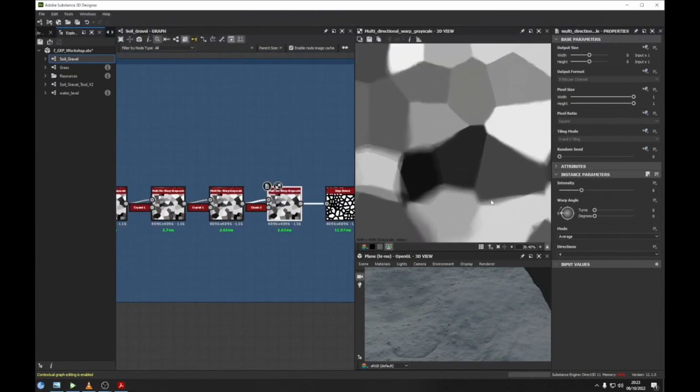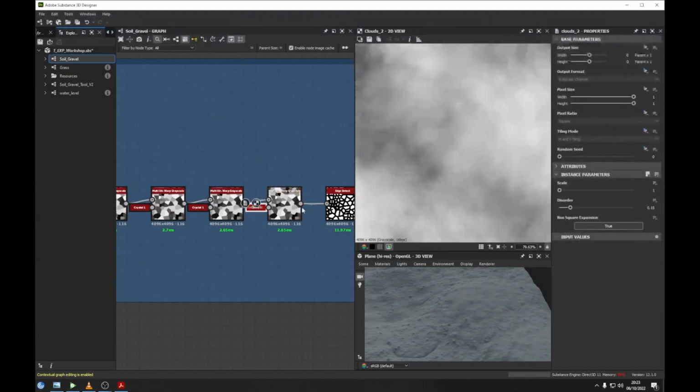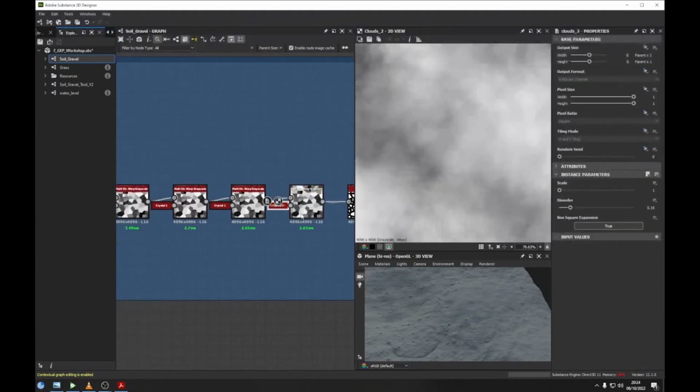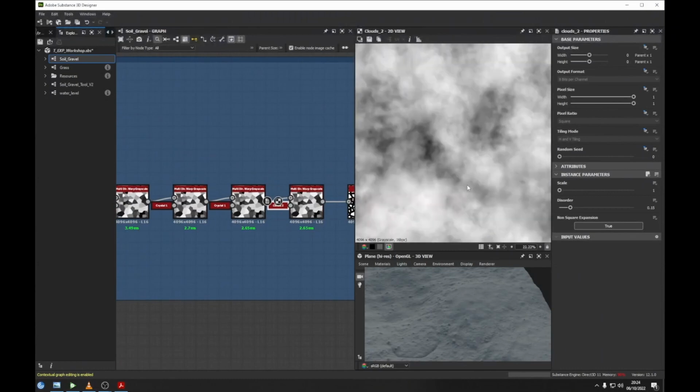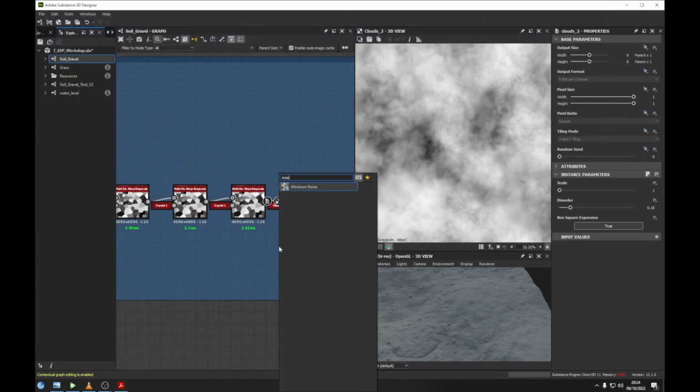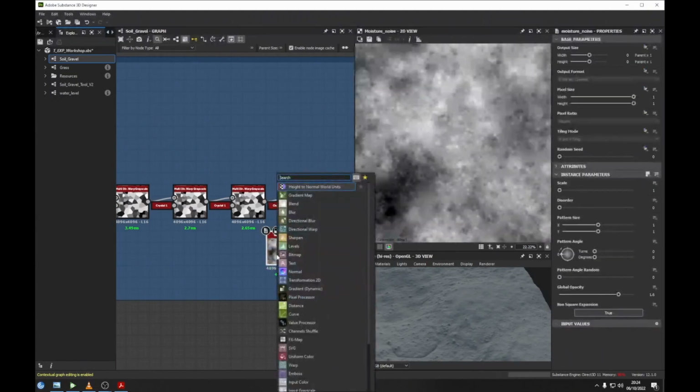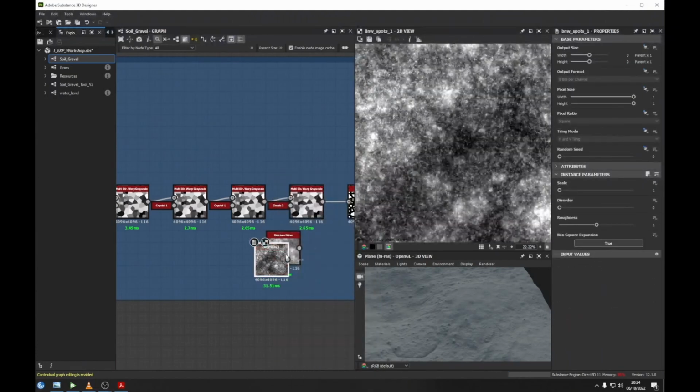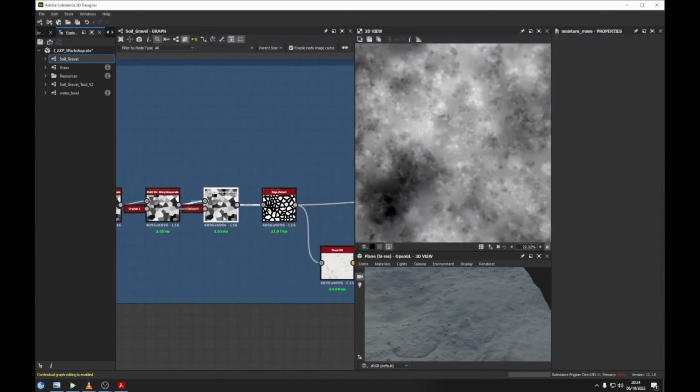And then finally I'm doing a Clouds 2, and the reason why I'm using Clouds 2 at this point is because, even though it's a micro level noise, it's one of the noises that features more high frequency, bigger forms in the detail compared to something like a moisture noise, for example, or a black and white, which I'm sure you're all familiar with.